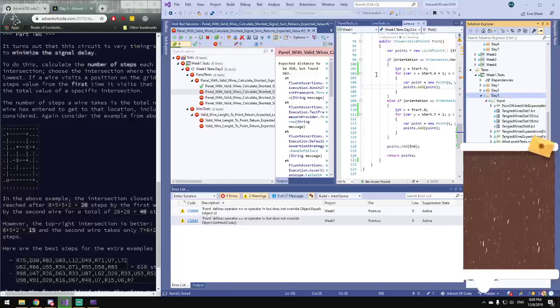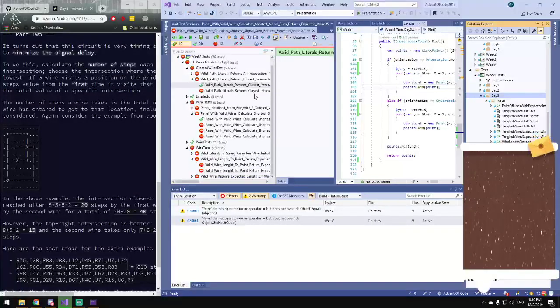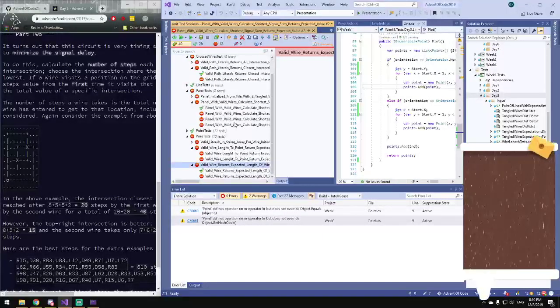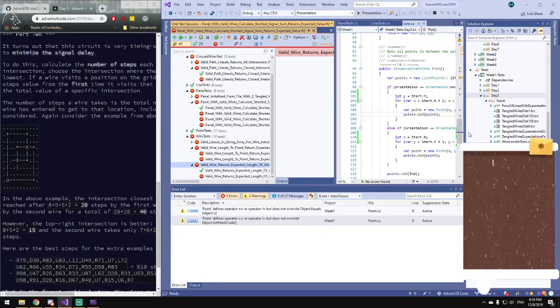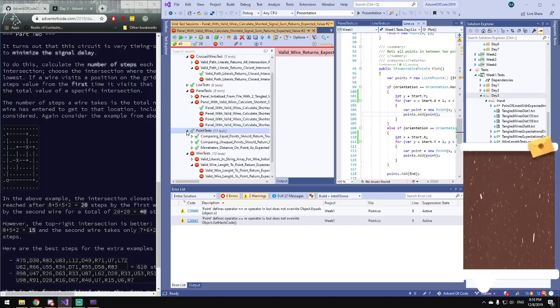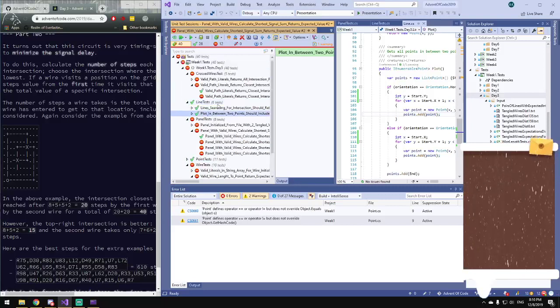Run tests. Let's see which ones are failing. Wow. Plot. Line tests, plot them between 2 points.